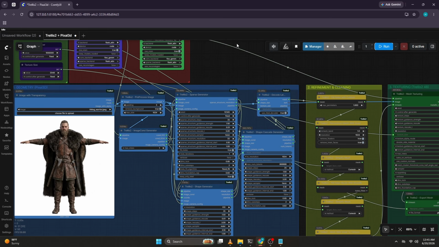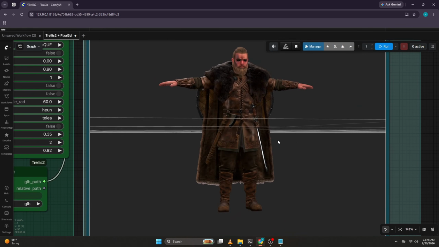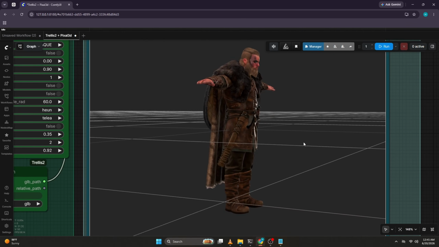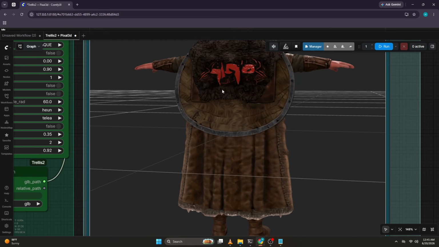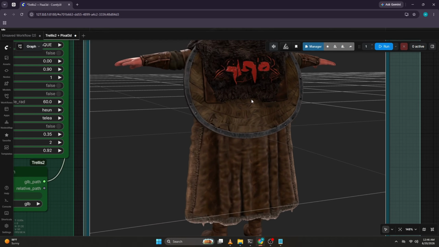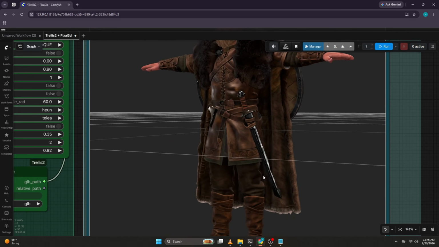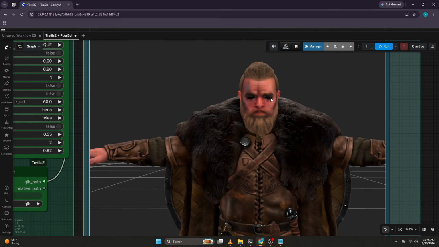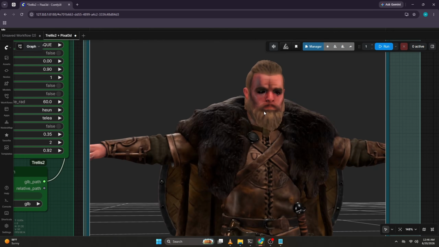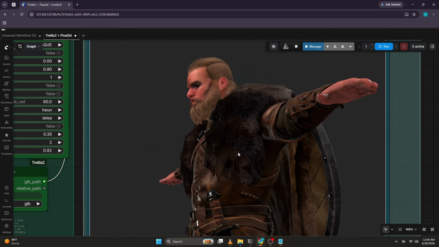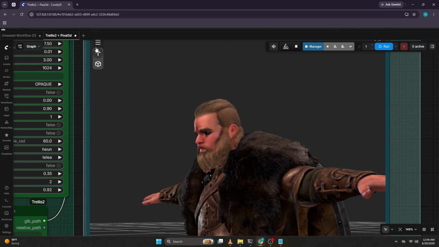Now, this model has also finished generating. Overall, the textures are very well handled, although we can still see a few issues in some areas. You can look at the costume. It looks very realistic. The axe and sword also show clear metal textures, but if we zoom in closely, the eyes are not perfect. It seems AI still struggles with very small details inside large models. Other than that, the model turned out very well. There are only a few issues.